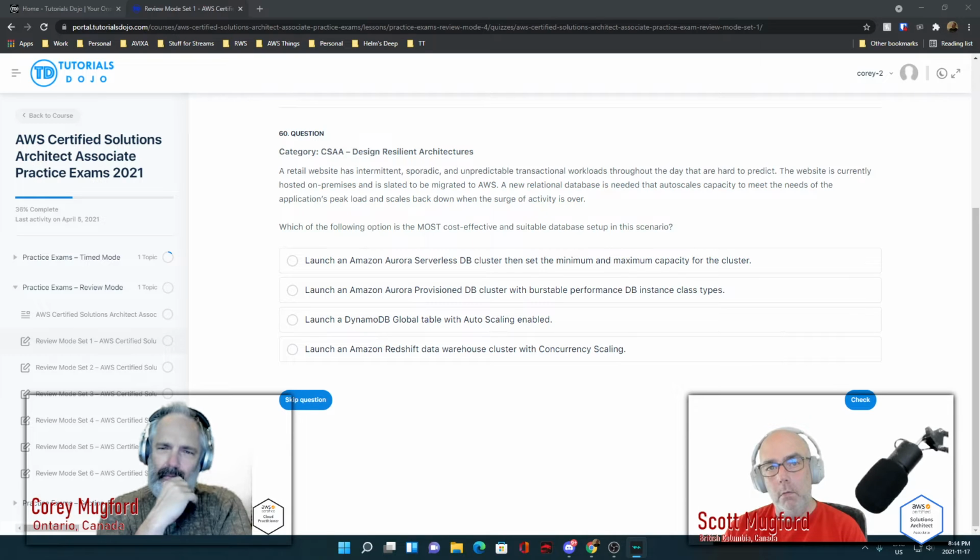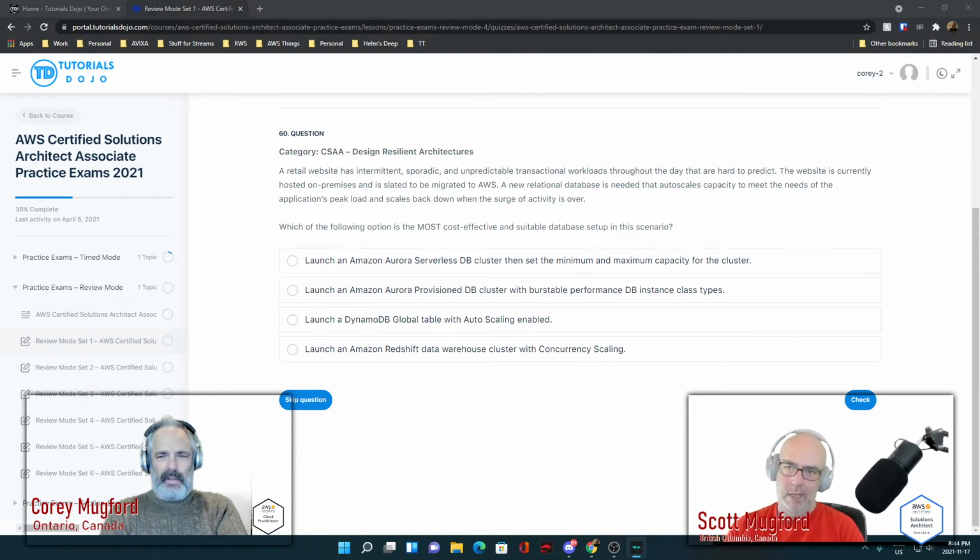And I don't know. DB cluster, set the minimum and maximum for the cluster. Provision DB cluster with burstable performance. You want it to auto scale to the capacity to meet the needs of the application's peak load and scale back down when the surge of activity is over. So I don't think the first one, setting a minimum and maximum capacity, would scale it down. I don't think it would auto scale it down. I don't know much about Aurora, honestly, but based on what it says, burstable performance... I think that's a distractor, but I might be wrong about that. So who knows? If it was me, I'd pick number one.